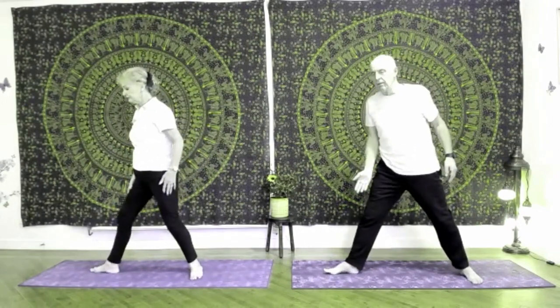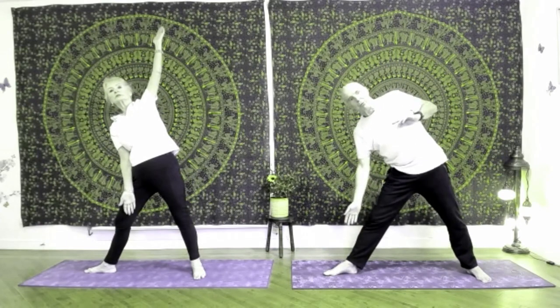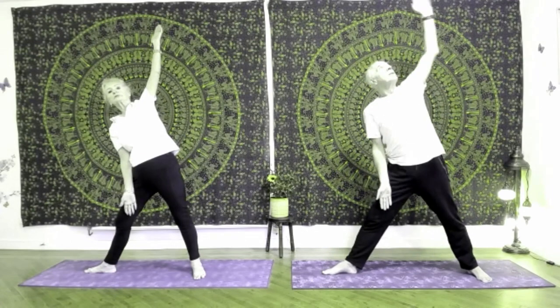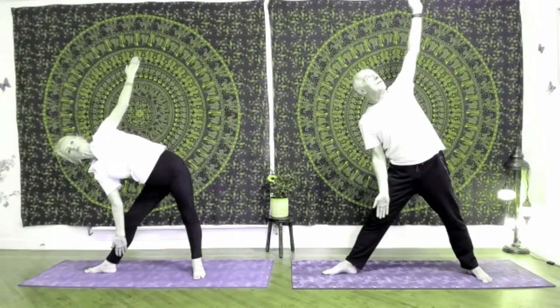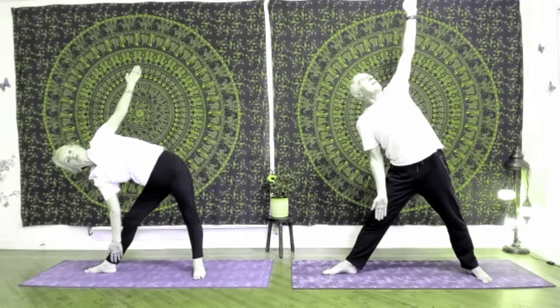And remember also that we want to keep that top shoulder back as we go down. It's not important how far down you go. What's important is that you're feeling a nice stretch and you're enjoying moving in and out of the pose. So again, either looking up at the ceiling or looking straight ahead of you, or even down at the floor, wherever feels best. Inhale and then exhale.